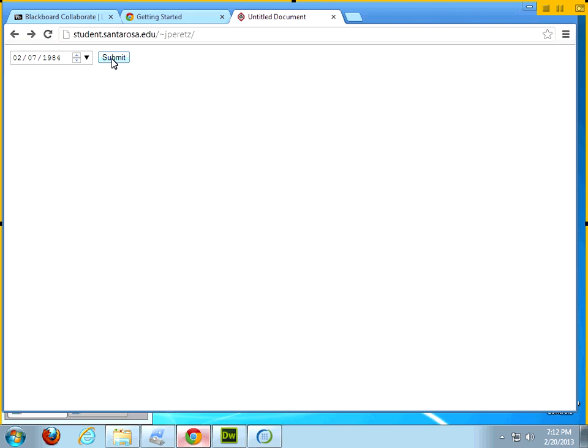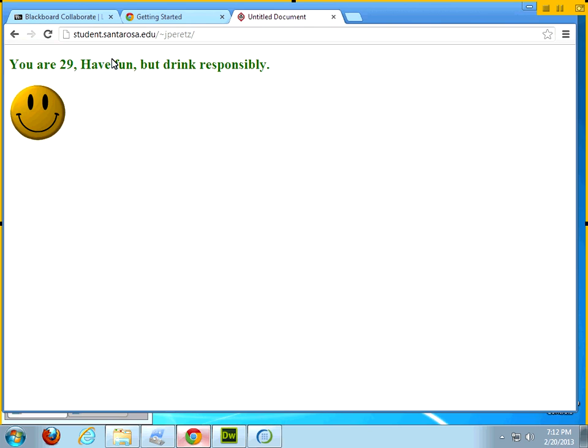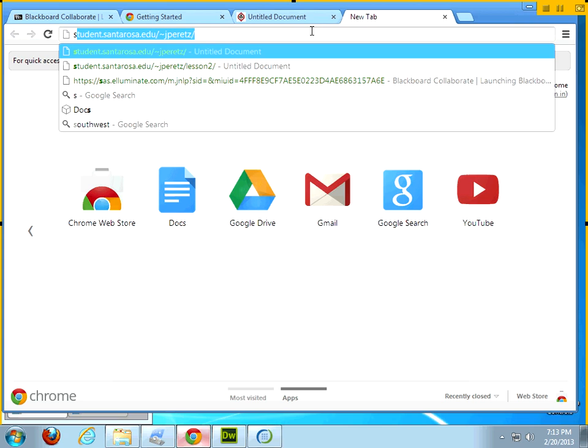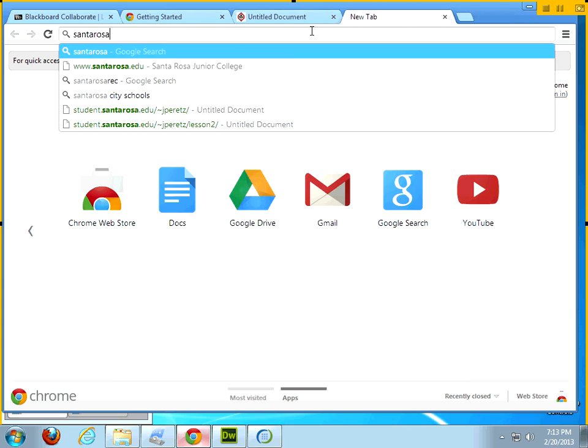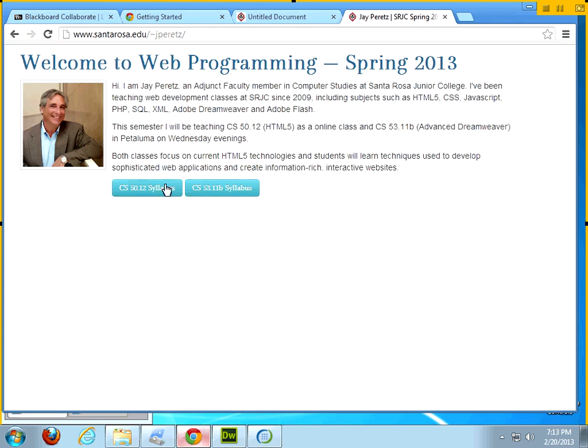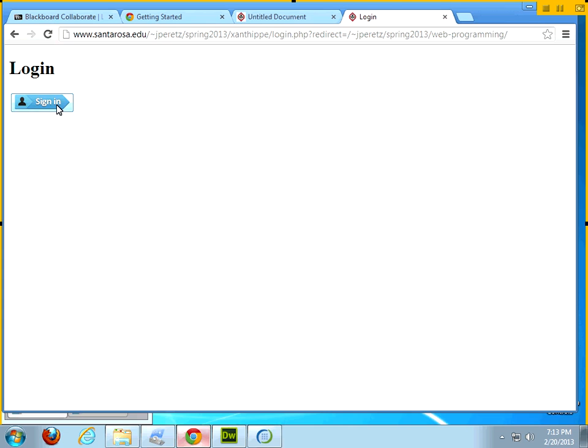So let's try to do this again. When I process this button, the whole form kind of changes, and it sends information to the server and returns another page. But if you look at a typical Ajax program, the program doesn't really change. And what we could do is look at our class website, which is an Ajax website. So if we go to santarosa.edu, if we go to our class webpage, and we have to sign in.